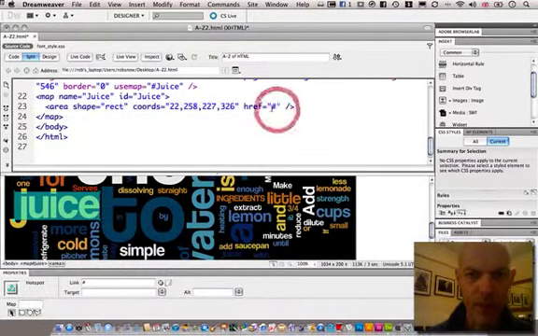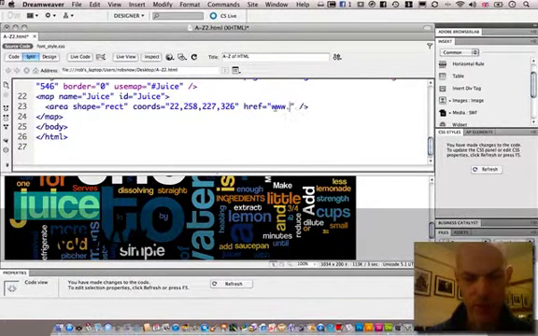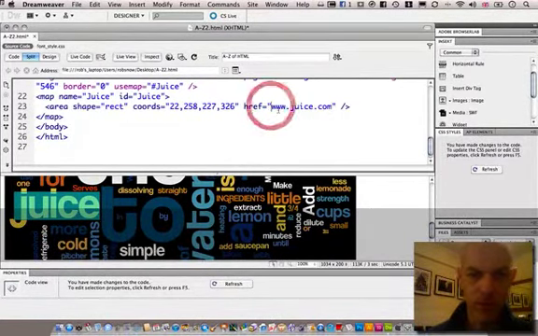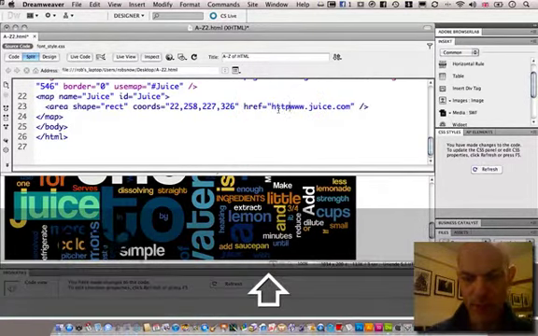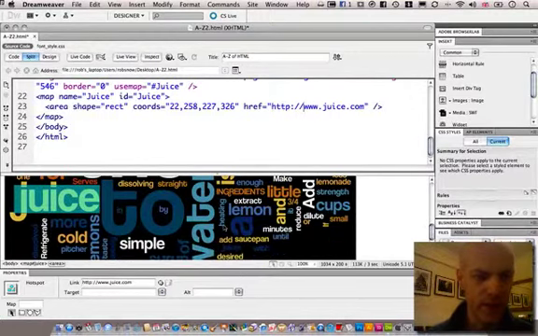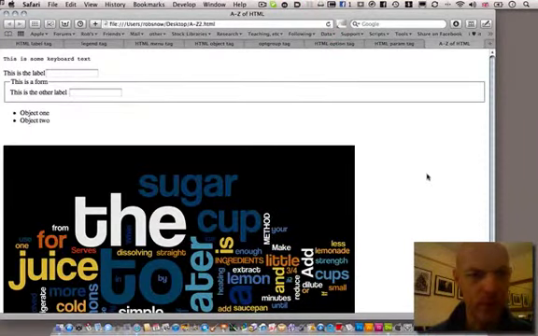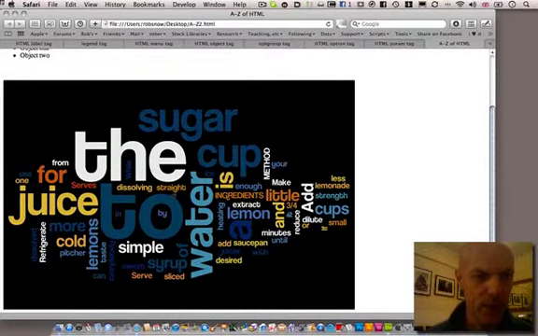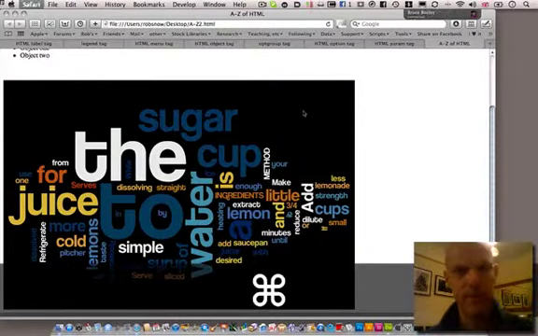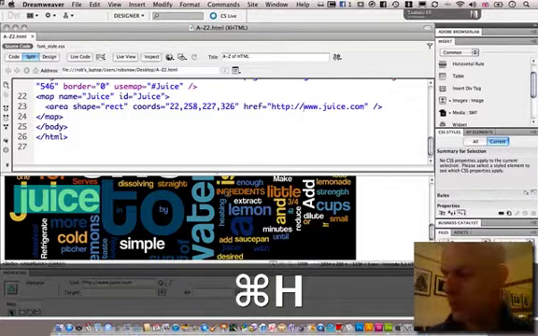And then we put our link in here. Let's say we go to juice.com. Okay, for instance, don't forget, teaching you bad habits, make sure it's got HTTP. Okay, so now, if I save that, go to my example, I've got my picture, and you'll notice the cursor changes when I go over juice because it's an active link, and you notice at the bottom it actually says juice.com. Okay, that is how you then define an image map.